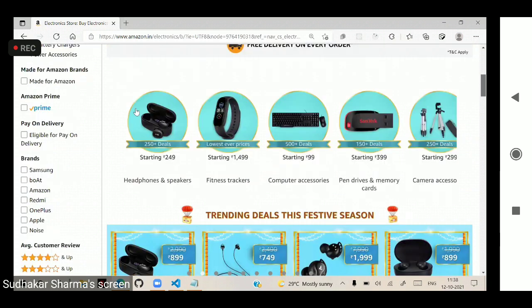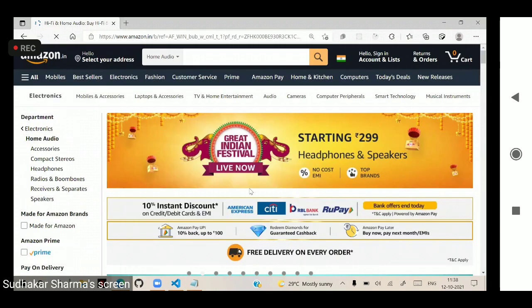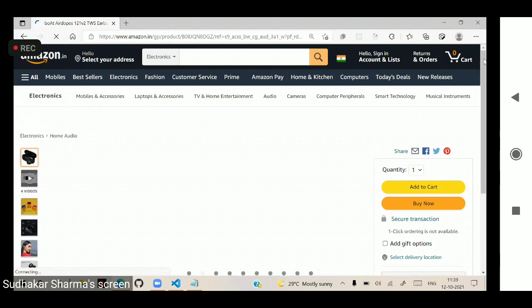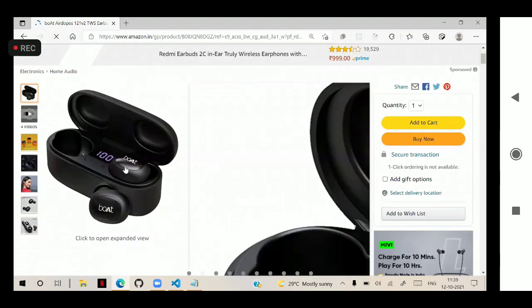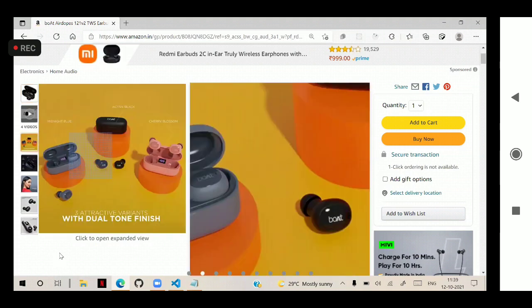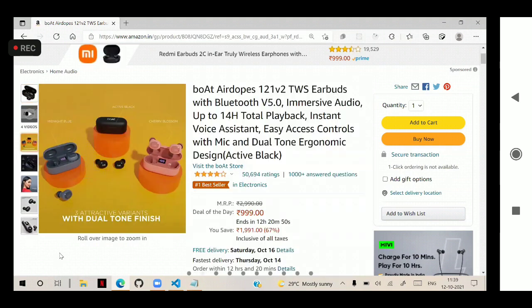There is zooming, but there is no 3D view for this. I can provide a 3D view so that they can see all the directions of that. Some websites have such things. We have to use these.